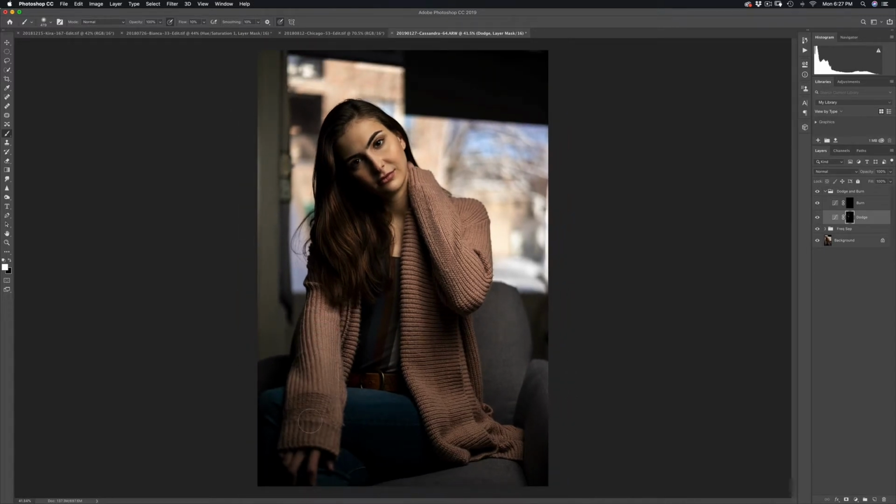All right, same thing, it doesn't have to be just on the face either. I know this is a portrait, but you can dodge and burn other areas of the image as well. So I'm going to go right there along her sweater, right there along that edge, right there. And again, this is going to help make the image look more three-dimensional and just a little bit more refined and polished. Right there along her jeans. There's also a little bit of a highlight there, and here along the chair, along the arm. And again, this is all to make the image more dynamic, more three-dimensional, and bring it alive.